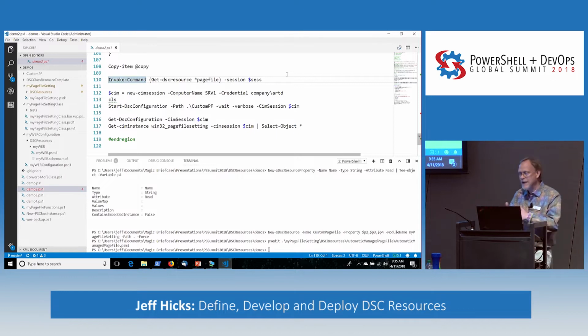But you can create a classic resource or module with multiple resources, and it's once you have the code, I know I keep harping on that, but that's because it makes your life so much easier. Because what you don't want to do is to try to build all of the Set, Test, Get, this entire DSC resource classic module by hand from scratch.